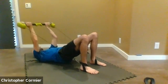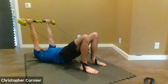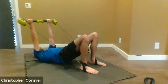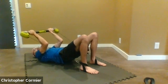And now we're going to straighten the arms up towards the ceiling. Again, you're having your shoulders, elbows, and wrists in alignment. If this does not feel comfortable enough, you can bend your elbows slightly and flex them.